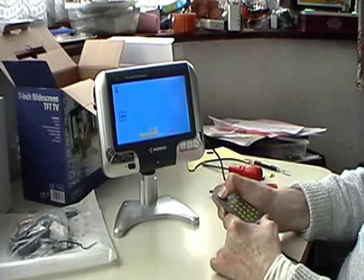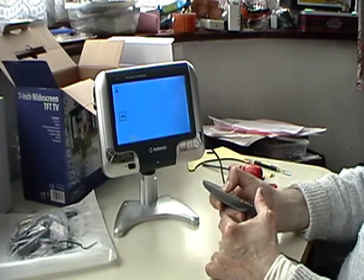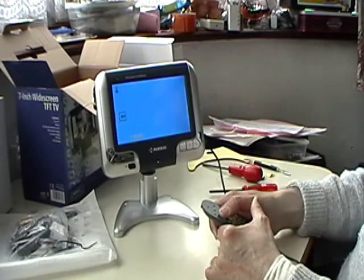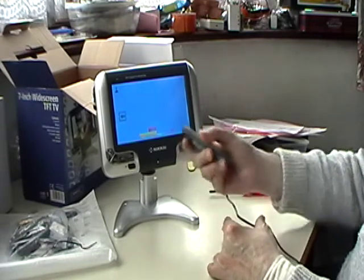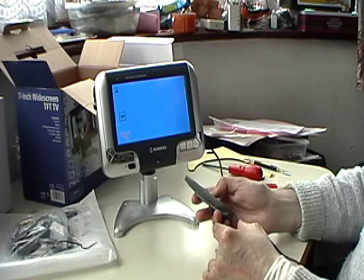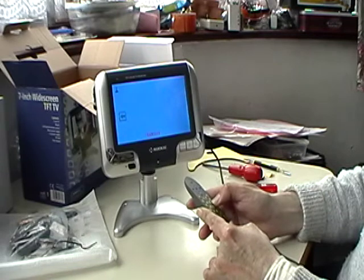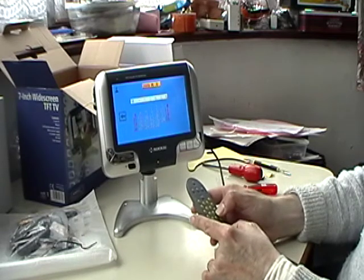Let's put it on 50 for now. I don't know what that does. Oh right, this is the picture. Once I have a source connected to it, then so that's your mute, there you are, that works. Timer, sleep. Oh right, so it's got a sleep timer as well. Right, okay, language, Dutch, English, French. Don't know what that is. Oh, that's a calendar. It's interesting.